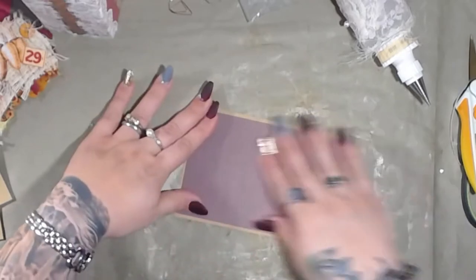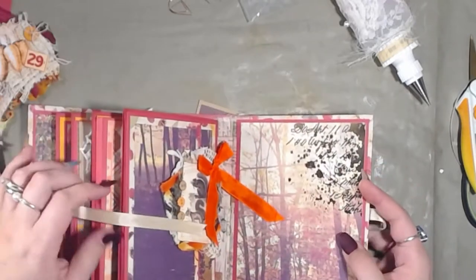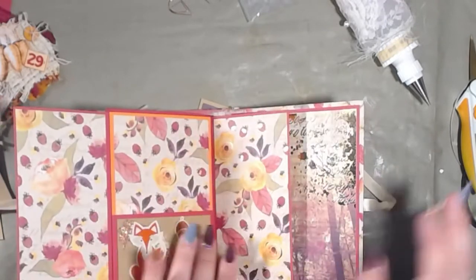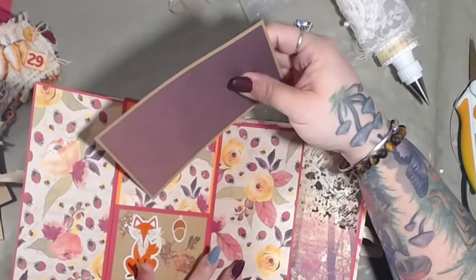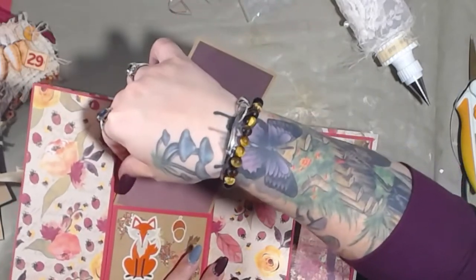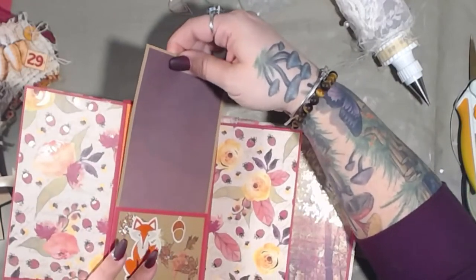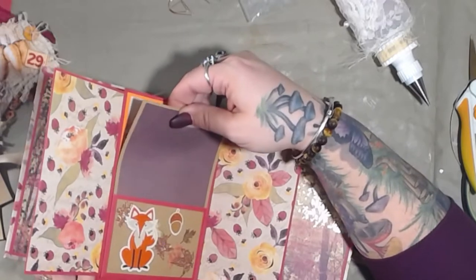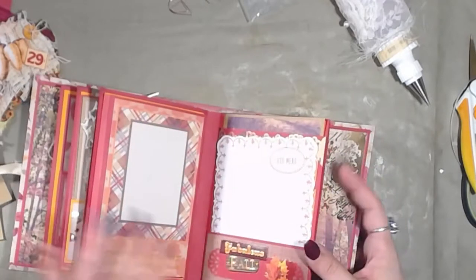All right. There we go. And then this is going to go back here and here. But we're going to put the brown forward because I think we've got enough of that on this page. So if I can make it go in that pocket, I have to turn this down a little bit. There we go. Okay. So now go over there.